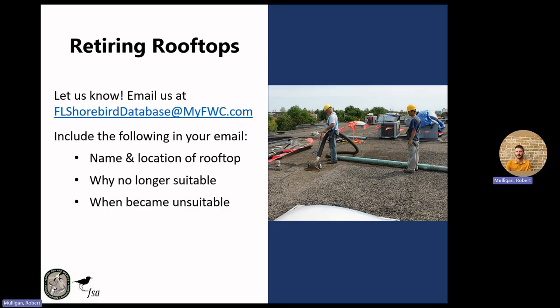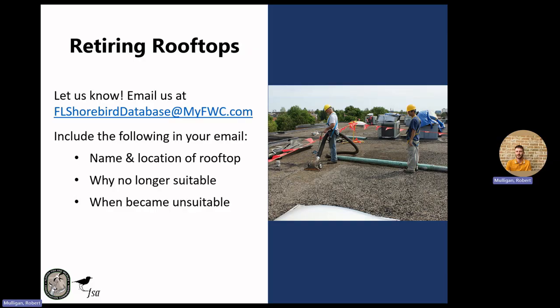Sometimes you will discover that a gravel rooftop you have been monitoring has been re-roofed or the building has been demolished. When a rooftop becomes unsuitable, the site no longer needs to be monitored and can be retired. This means it is removed from monitoring and data entry. You can find those instructions on page 18 of the protocol.